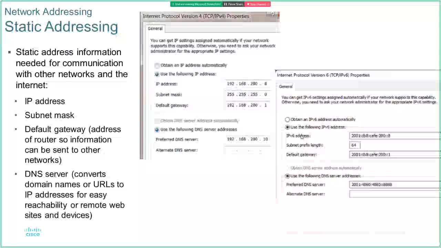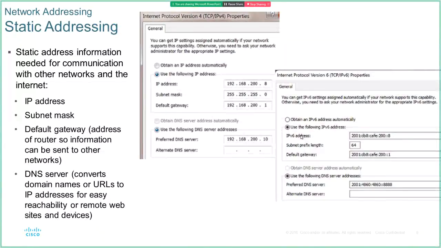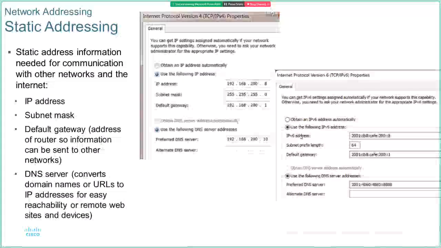It's important to understand the addressing rules. Why? If we're doing manual or static addressing, we need to know the rules so we can enter those numbers as quickly and efficiently as possible. As a general rule of thumb we should always have an IP address, a subnet mask, a default gateway, and a domain name server address. DNS is the service that translates web addresses into IP addresses — kind of important unless you physically know all the IP addresses of all the devices you want to communicate with.